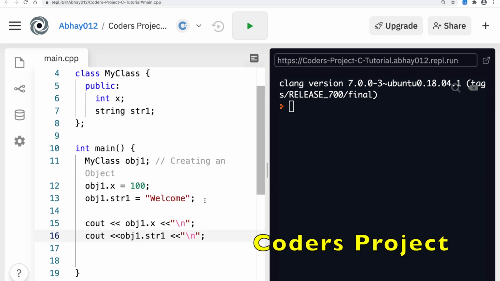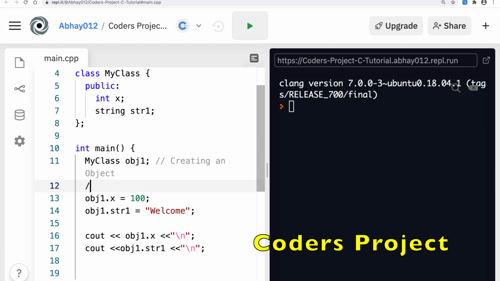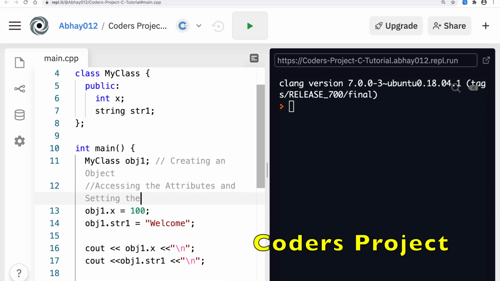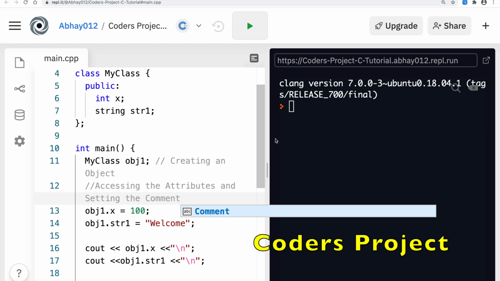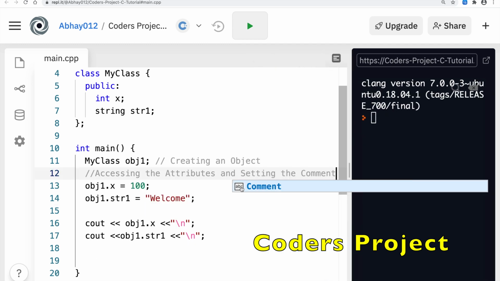So here we have accessed the attributes and set the value. I'll just add a comment. Let me show you the full code.